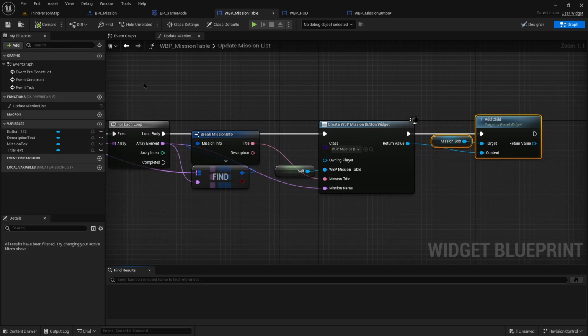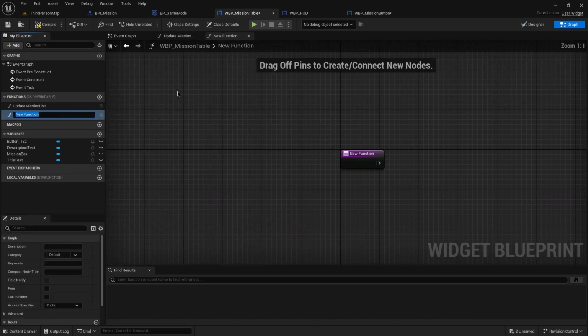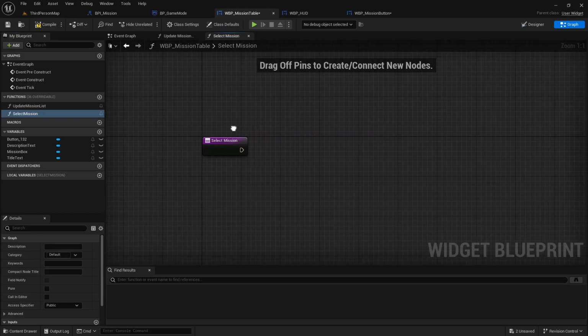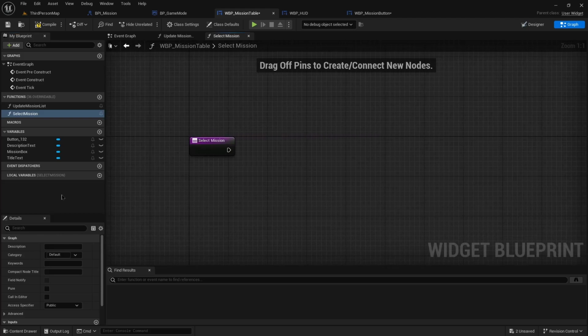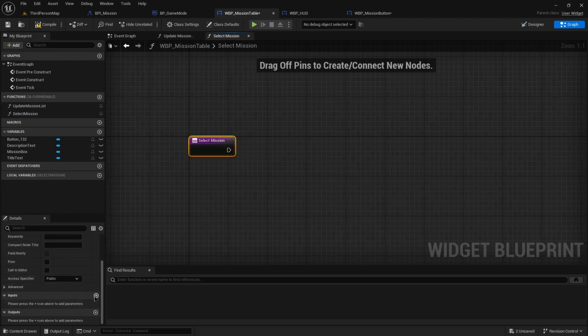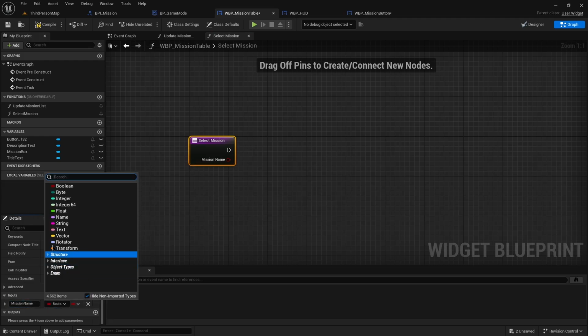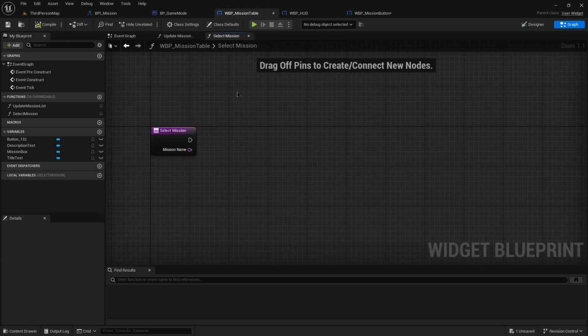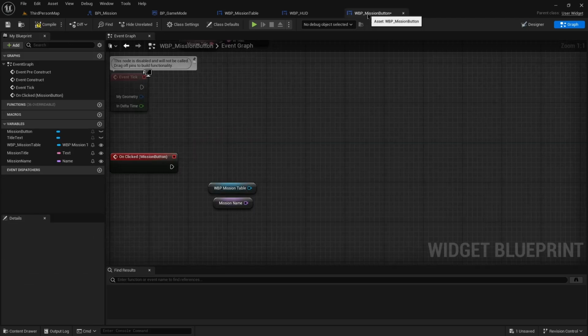We then also want a function, select mission, which will take the mission name, which is a type name. So that is what this is going to call.